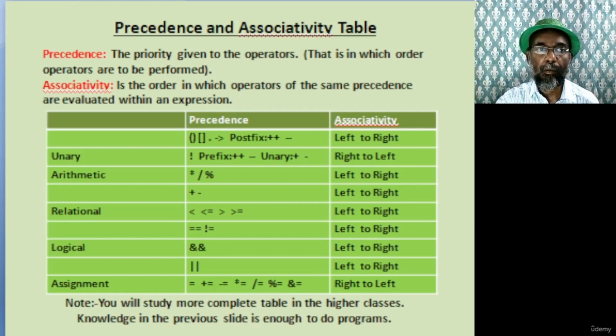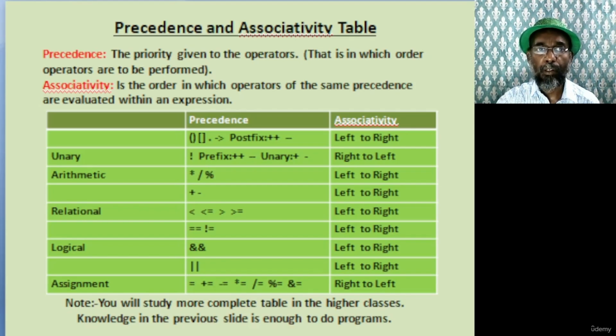Operators like asterisk and slash have higher priority than plus and minus. So in our example, b asterisk 2 happens first, then it is added to a.